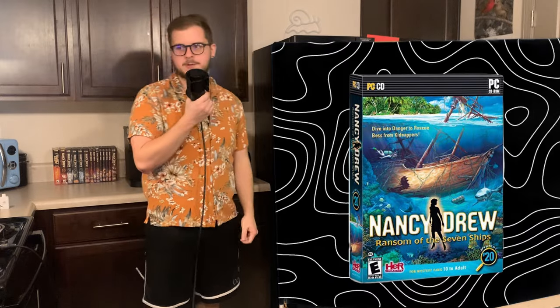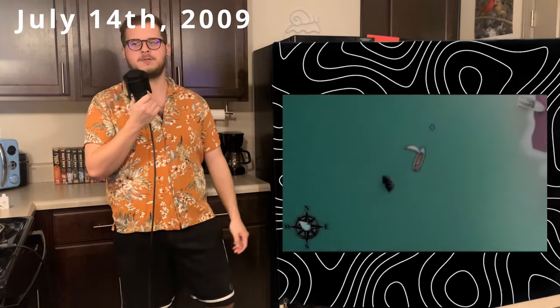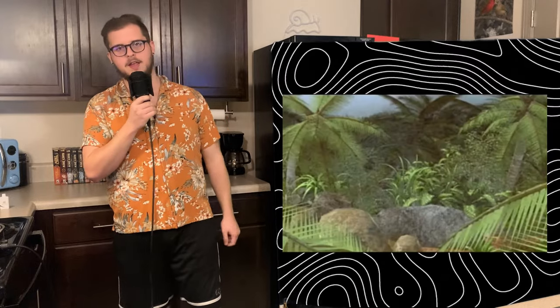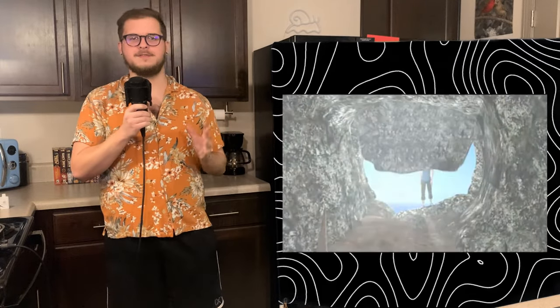Ransom of the Seven Ships was released on July 14th, 2009, and centers on Bess being kidnapped and held for ransom after she wins a trip to the Bahamas. It's up to Nancy and George to find the hidden treasure and save Bess. So there's a few positives about this game, but honestly, there is a lot of negatives.